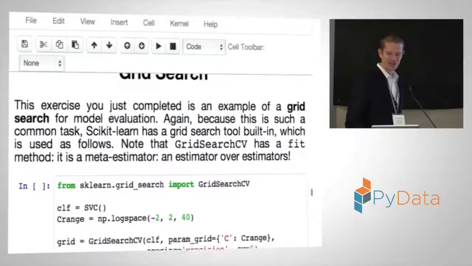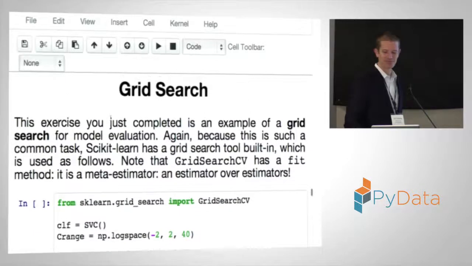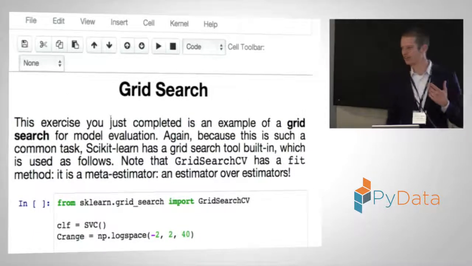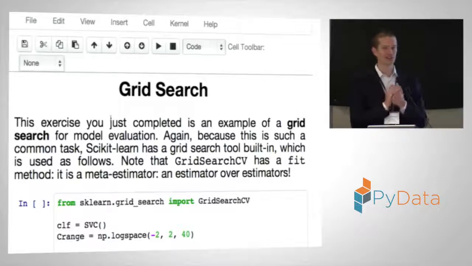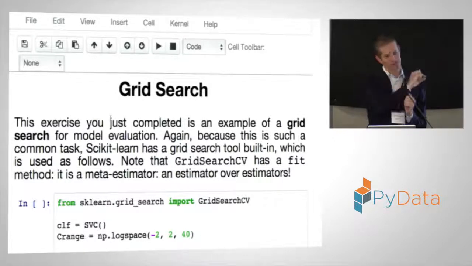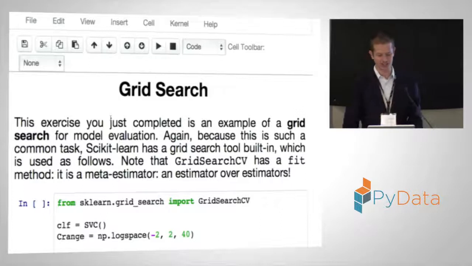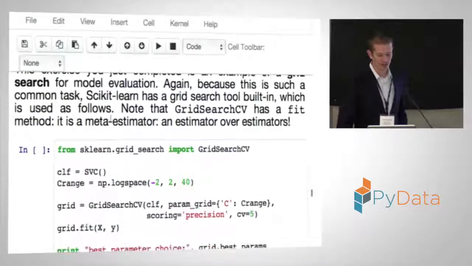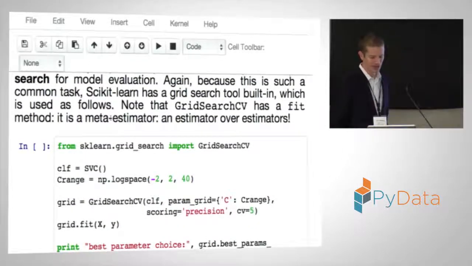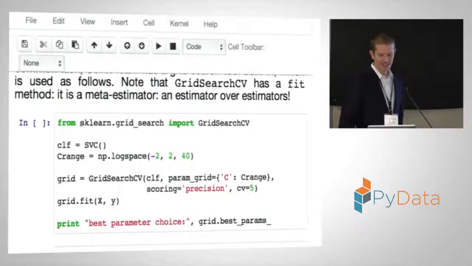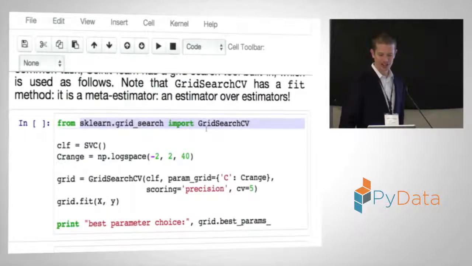That exercise is an example of a grid search. Cross-validation through grid search means that we're basically going to say, given a certain choice of model parameters, how well does this model do? And then we want to compare all different choices of model parameters and see how we can fit the best model. There's a nice tool for this called GridSearchCV.